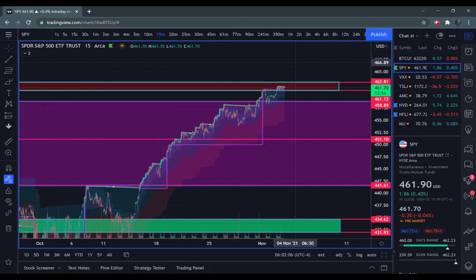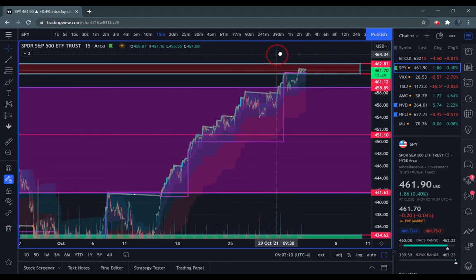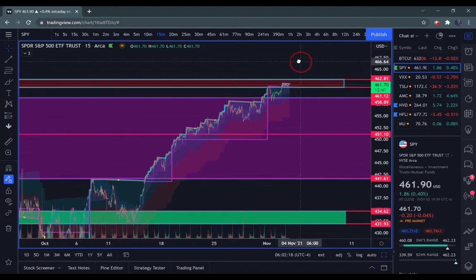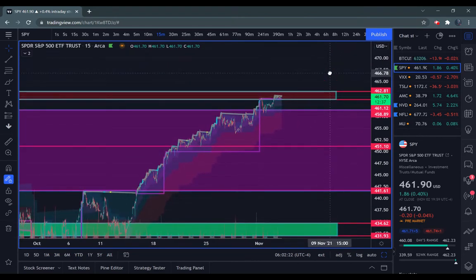So with SPY, it's in one of those levels. Me and another guy from a Royal server, if you guys haven't joined that group yet, you should definitely check it out. Him and I were talking about how to apply the variance multiplier as a kind of strategy to set up where your highest support and resistance are, et cetera, right?